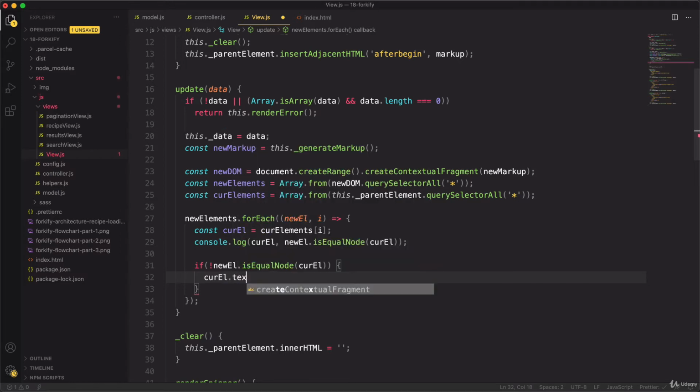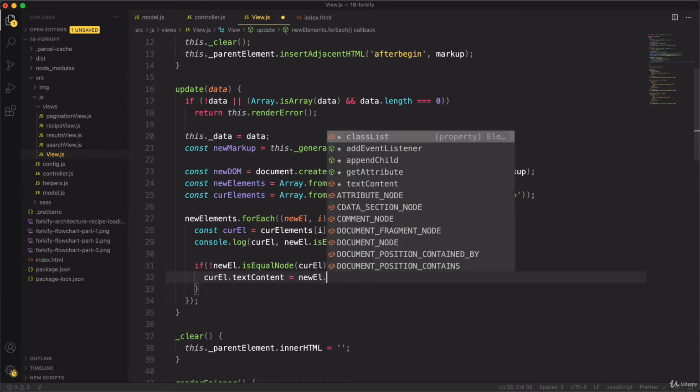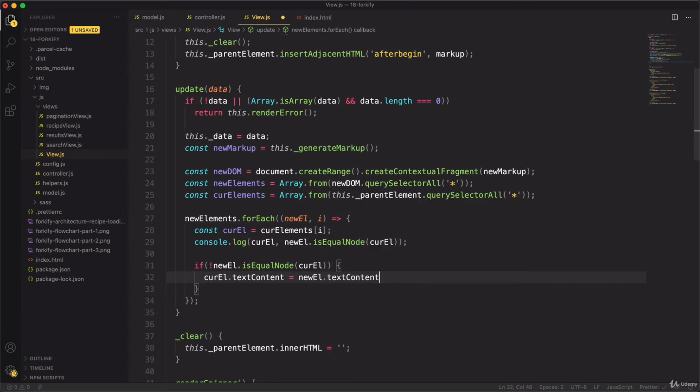And so this essentially is updating the DOM only in places where it has changed, or where it was about to change. So current element.text content, and remember that this current element is the actual element that is currently on the page. And so that is the one that we want to update, so to mutate. And its text content should be the same as the new element dot text content.